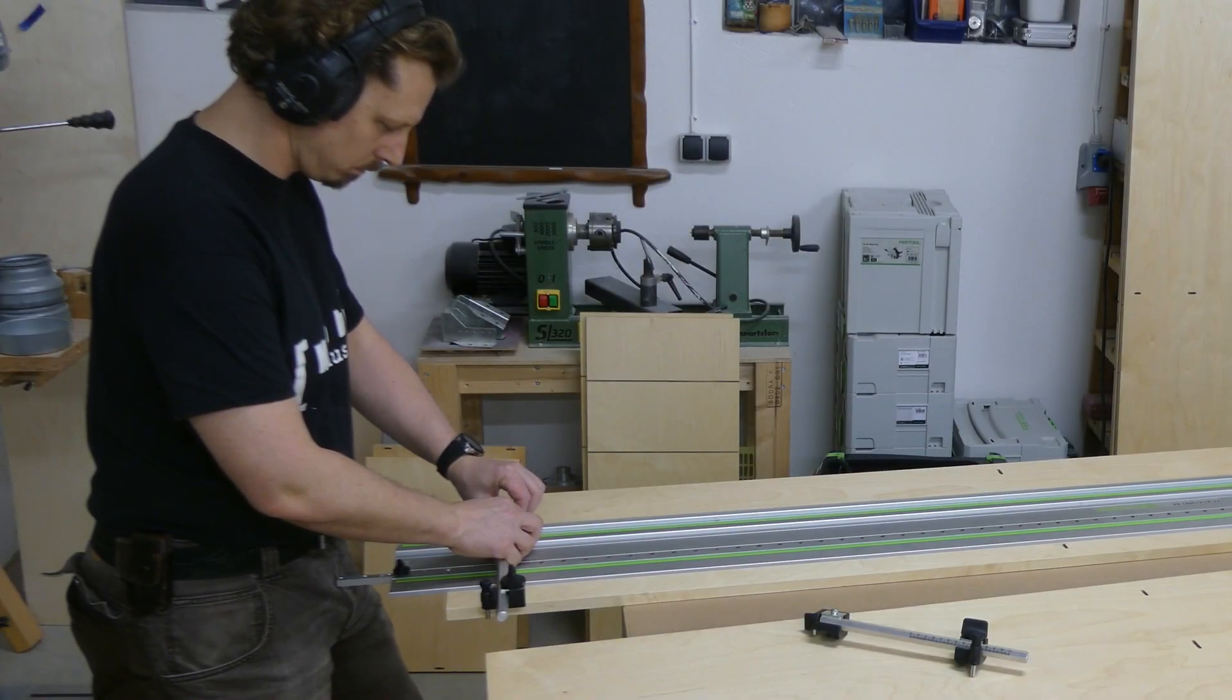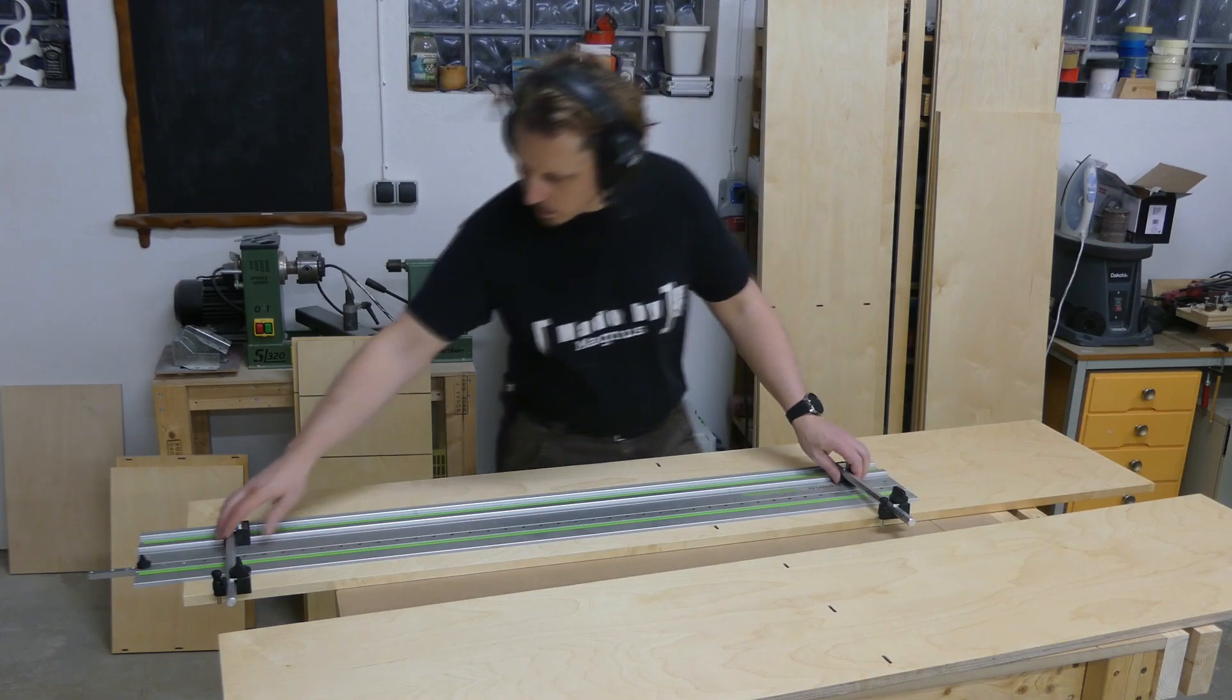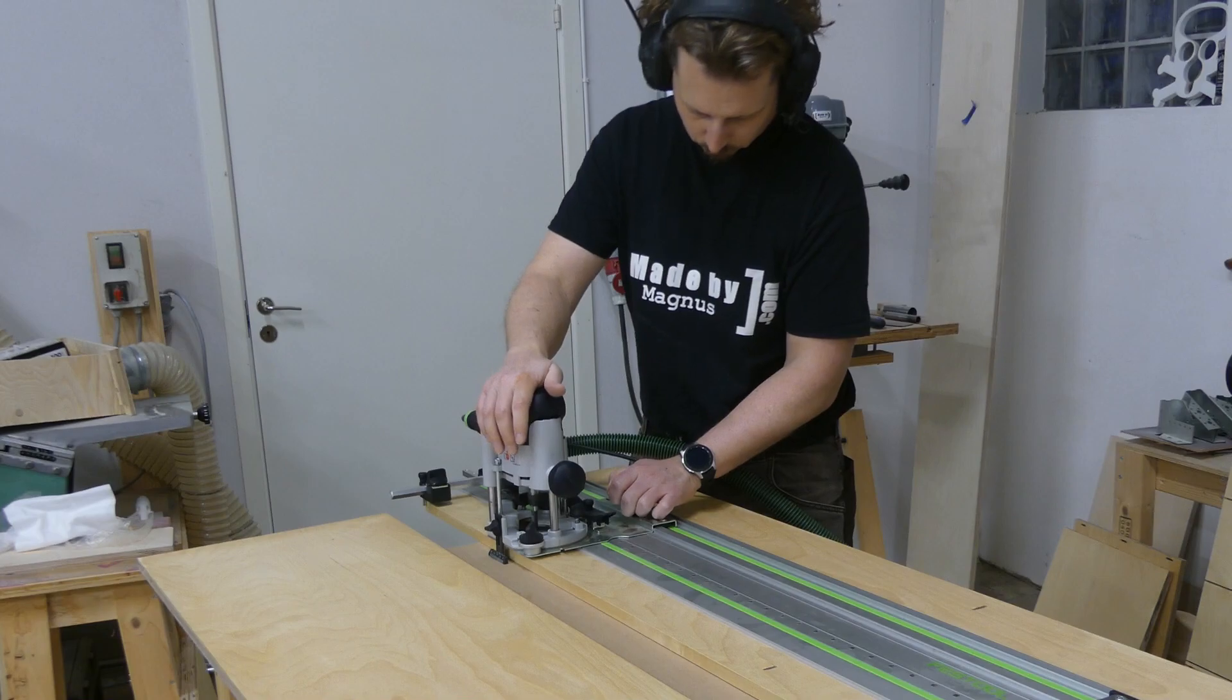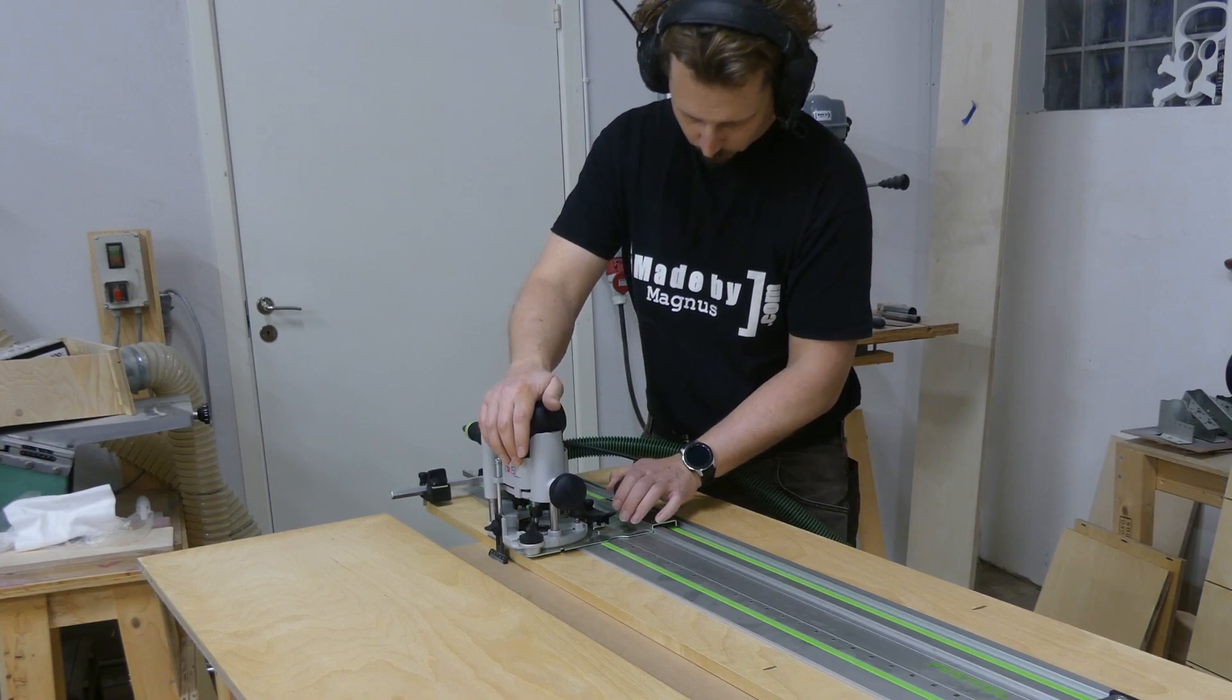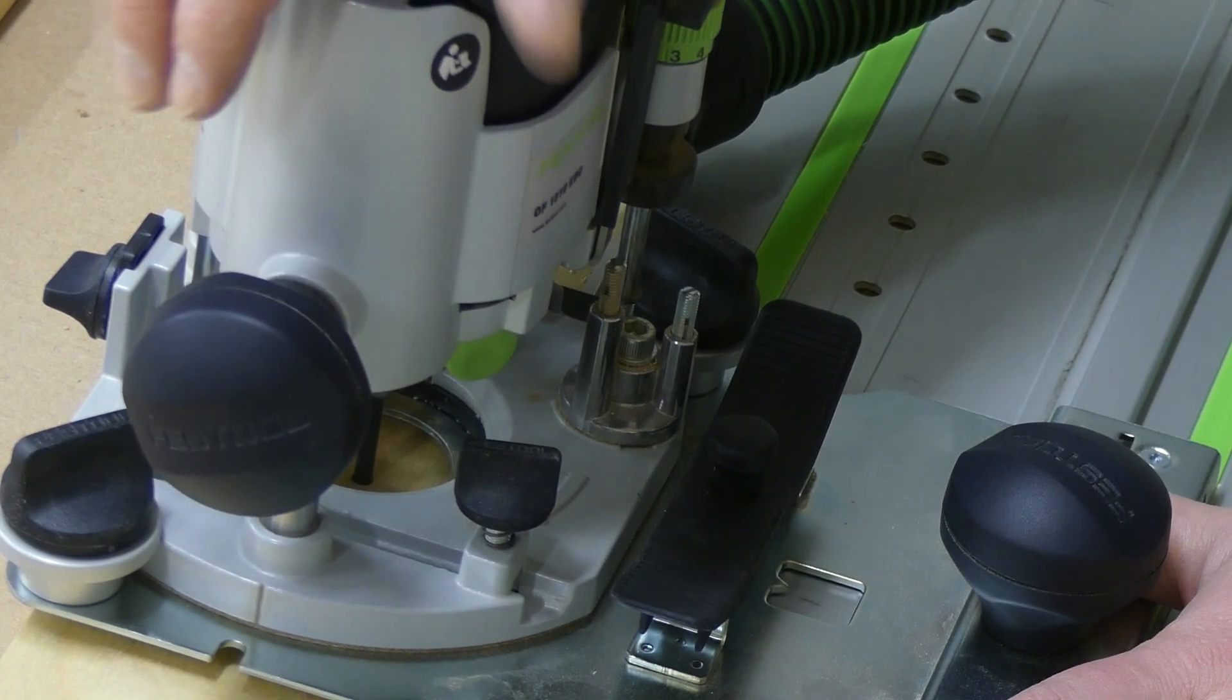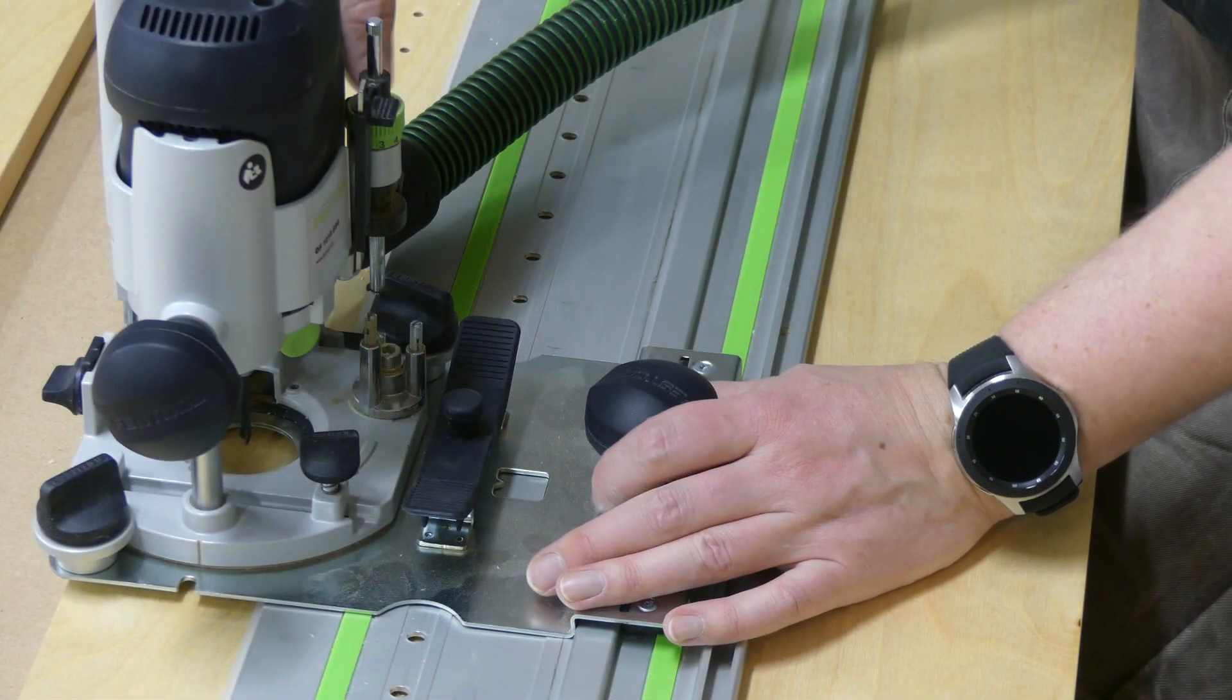When the finish was dry I could start with the holes for the adjustable shelves. And for this Festool's LR32 system is really great for getting all the holes in an accurate way. Of course it can be made by measuring and manually drilling the row of holes carefully. But it takes time and it's hard to get the same accuracy. With this system it's just to set it up and mark on the rail which positions to be used. And then route away.